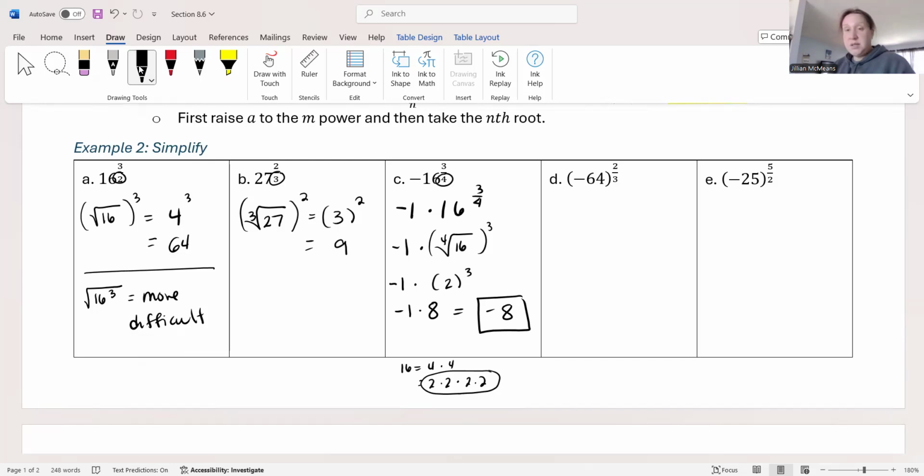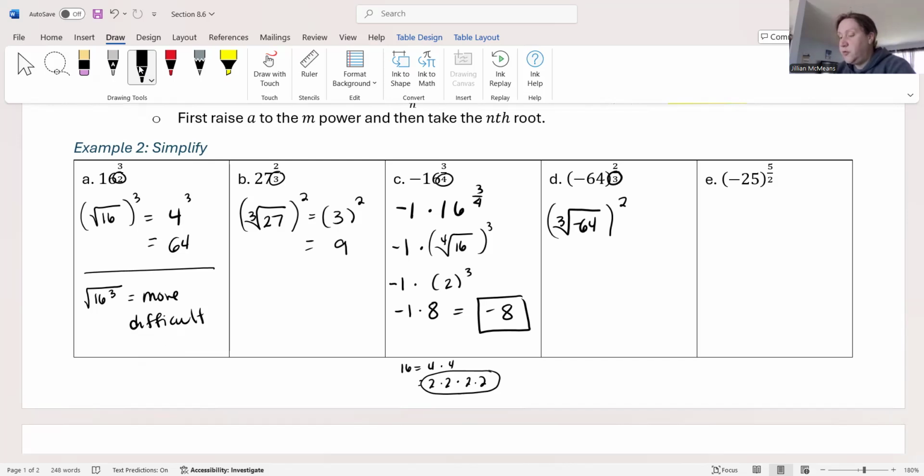Okay? Now, part D, we have -64 in parentheses. Those parentheses bind the negative and the 64 together. They have to stay together, and the negative does go under the radicand. Okay? Or goes under the radical. It's part of the radicand. Okay, so my denominator is 3. That tells me my index is 3. So I'm looking for the cube root of -64. And then we want to square that whole thing. And a negative under a radical is fine as long as the index is odd. Remember, the principal nth root says if the index is odd, the radicand and the result can be negative, okay?